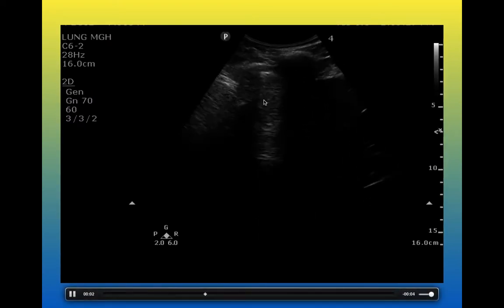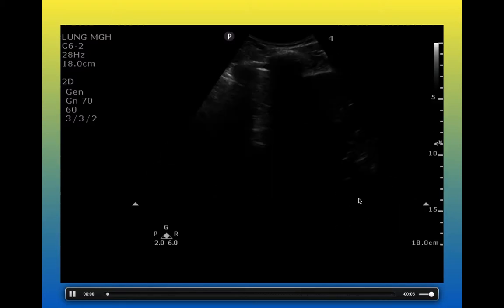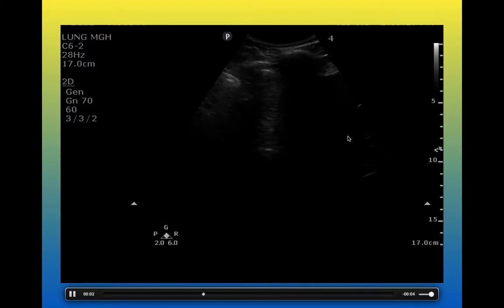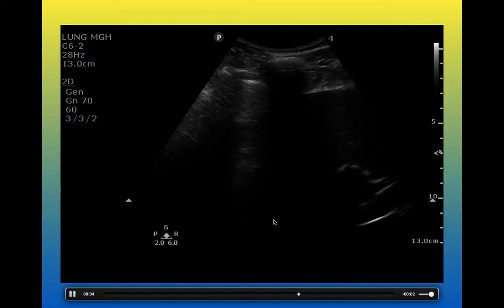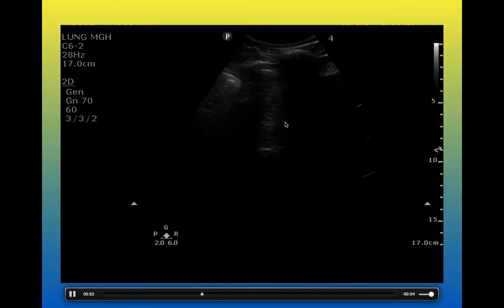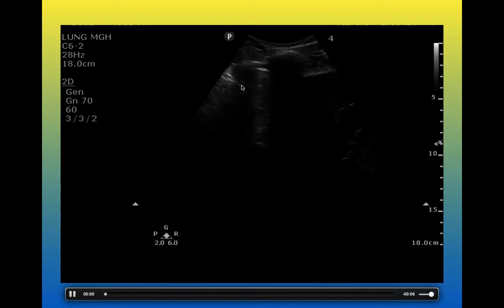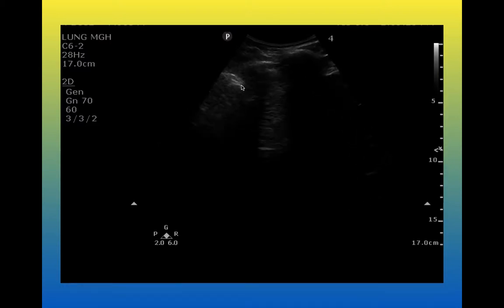Zone 4. Why I know it's zone 4: gain needs to be up a little bit here, but you can see liver here, and the start of the diaphragm down here in the inferior portion. Can't see a ton with this image, in all honesty. This is just kind of a comprehensive showing.